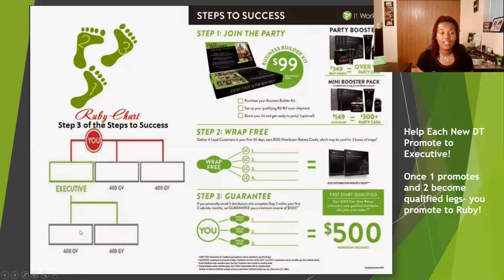So let's do some math. 4, 8, that's 1,600. If this person has 4, that's 2,000. This person has 4, that's 2,400. If you want to get up to 5,000 in sales, help each person bring in a distributor, and together each person get to their 400 in group volume. That's going to maximize how much volume is in the entire group. You make it to 5,000, 10% of that would be $500 commission plus your $300 in bonuses. And as a Ruby, you've made $500, $600, $700, $800. So there's various ways to make on the high end of the average, or by doing the bare minimum, you make the low end of the average. So you totally can write your paycheck.